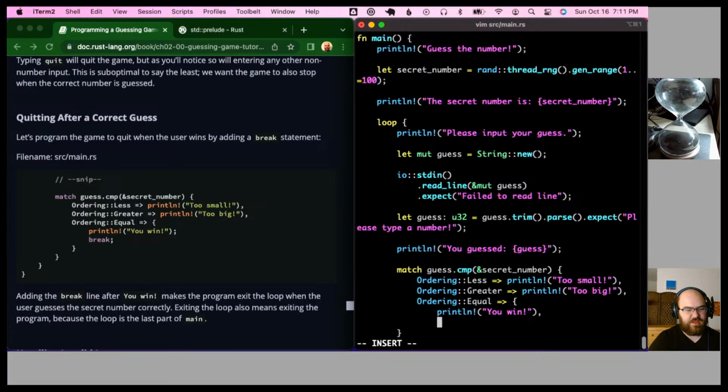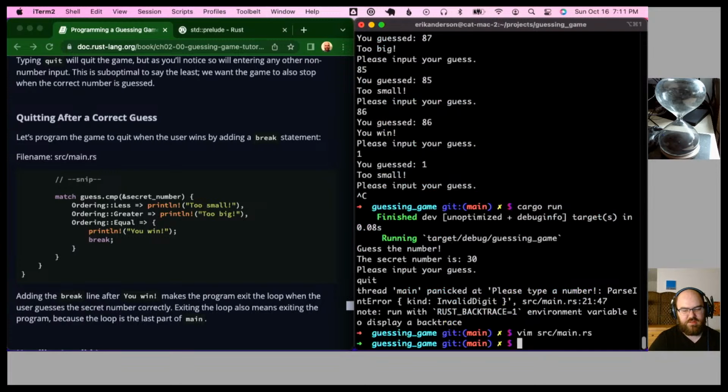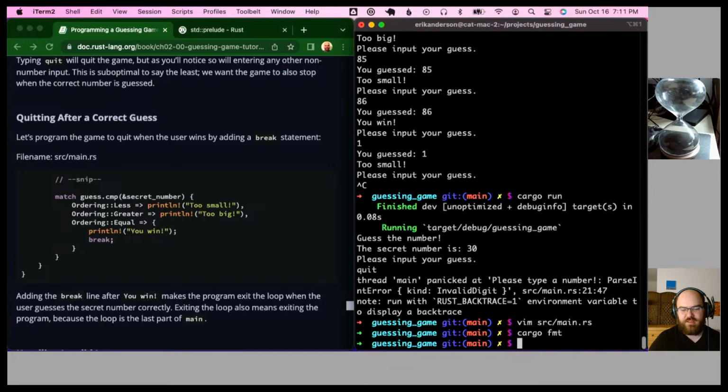Interesting, we don't have a comma anymore, we have a semicolon. Break semicolon. And then closing brace. I think I got the format right, but let's just try cargo fmt.